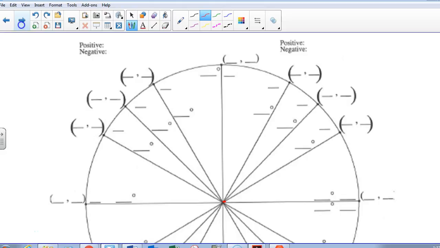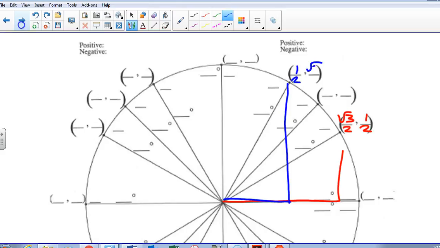Okay. This is over and up. Which of those looks longer, the over or the up? If it's only 30 degrees up, it should be further over than it is up, right? Over, up. That was tricky. This one up here, is it further over or up? So it's over and up, because 1 is smaller than square root of 3, right? That's it. Now I got those right. I should be good for the whole unit circle.